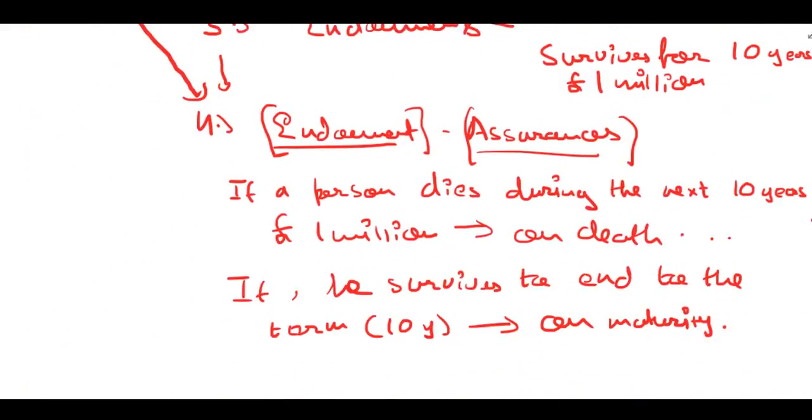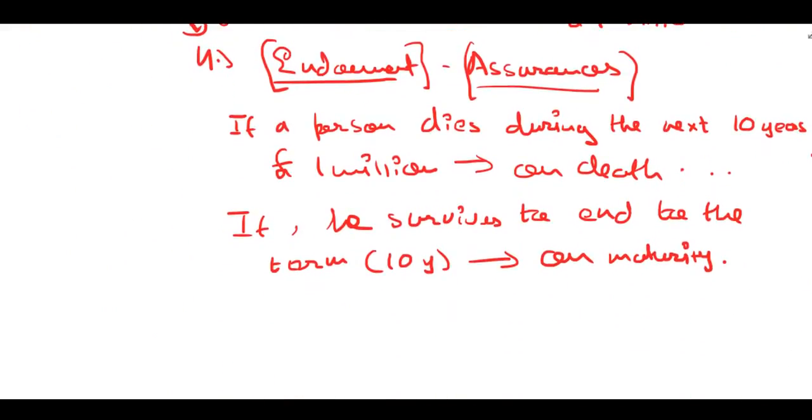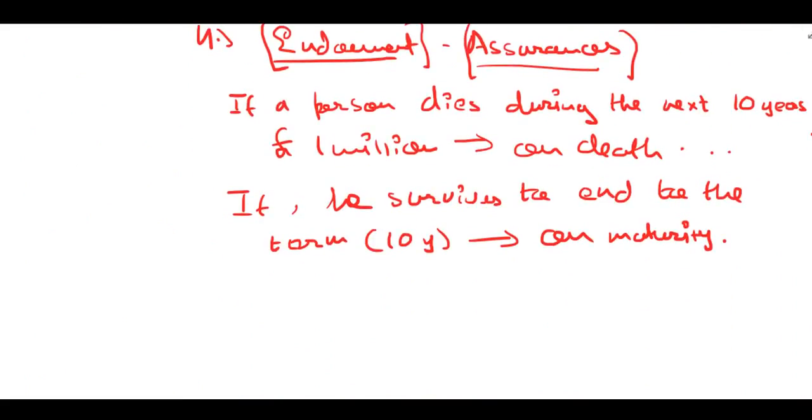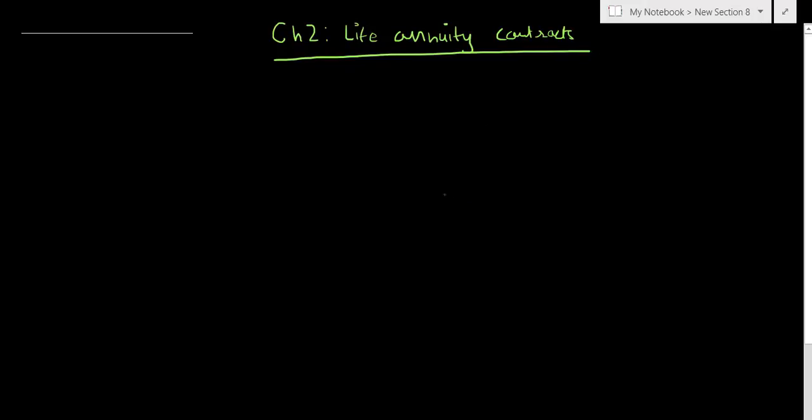So these are the 4 kinds of assurance contracts, and we will learn about their valuation and everything eventually, but this was just a basic introduction. Okay, so the next thing we have to discuss now is from chapter number 2, life annuity contracts. We will get back to chapter number 1 again when we will be discussing the mathematics of life assurance contracts. For now, I will give you an overview of chapter number 2, life annuity contracts, without discussing any mathematics. This is an introduction to the types of contracts.